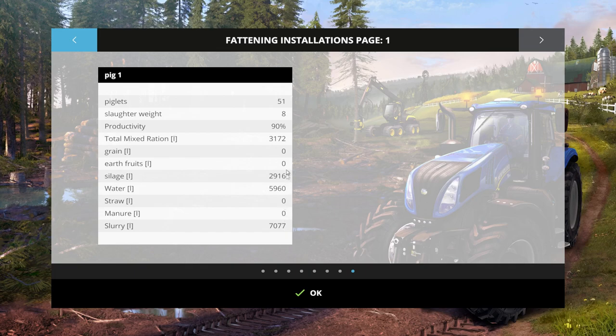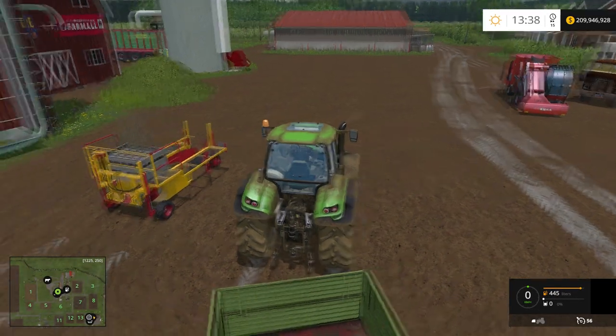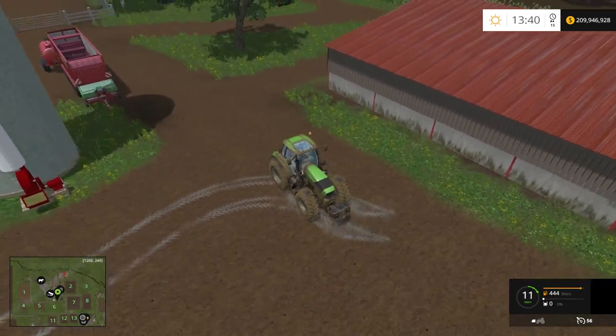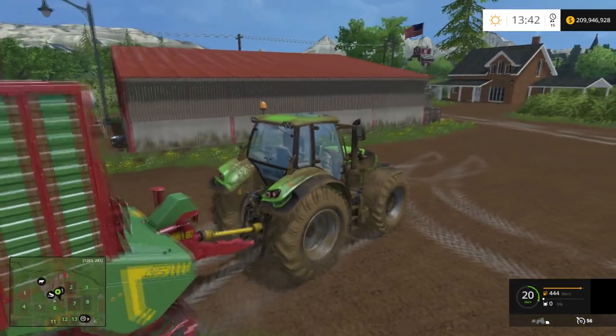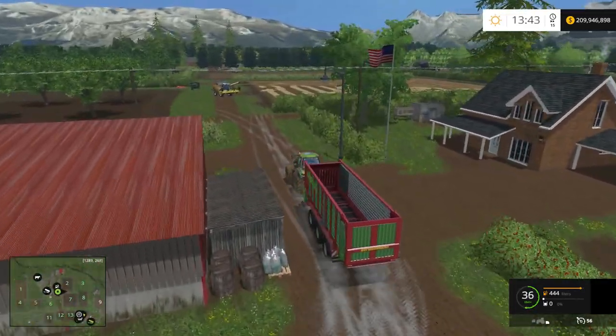Okay. They're at 90% productivity. Slaughter weight right now is 88 pounds, I guess. Green earth fruits we're still working on. We need some straw. Well, we can do that. Might as well clean up that field. I don't think there's anything left in this thing. Clean up this field over here, and then maybe we'll throw in some trees or something after.